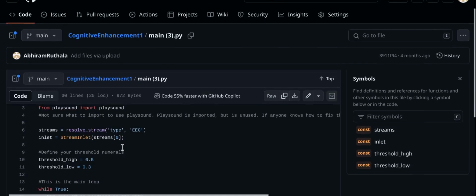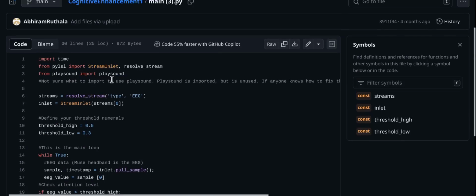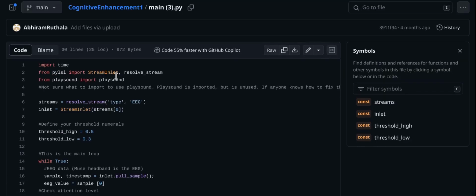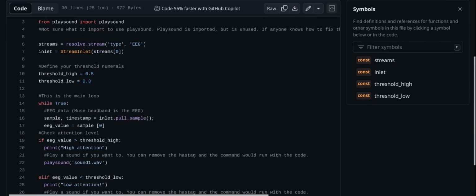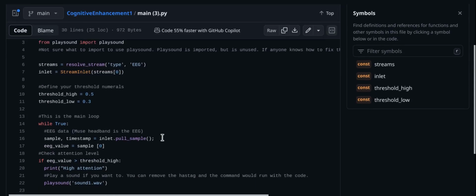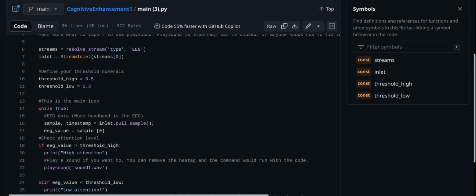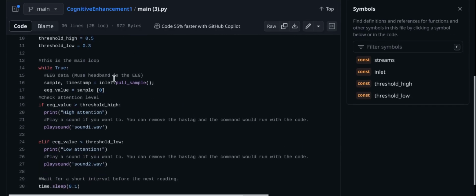The only problem I have with this right now, as mentioned earlier, is the play sound. It does not work. I need to import different files for the play sound so that I can get the sounds in. Other than that, this is the basic look at it. I haven't added many variables to look at for attention, just threshold values based on EEG data that comes exactly from the Muse headband.